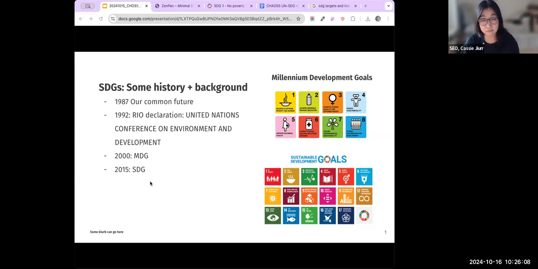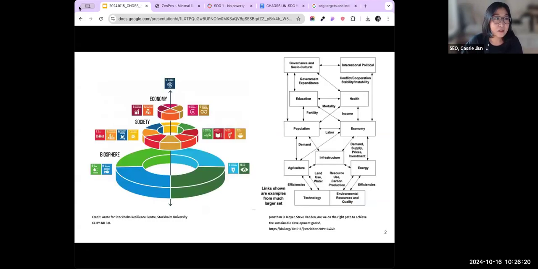Again, that's kind of debatable, because these are UN member states, and not every country in the world is actually a UN member state. So that might be a bit debatable. And then the SDGs, as I said, have 17 goals, and it's easy to think of it in 3 different levels. I've heard people think of it in different levels. And then there are 232 indicators, which I will talk about a bit more after.